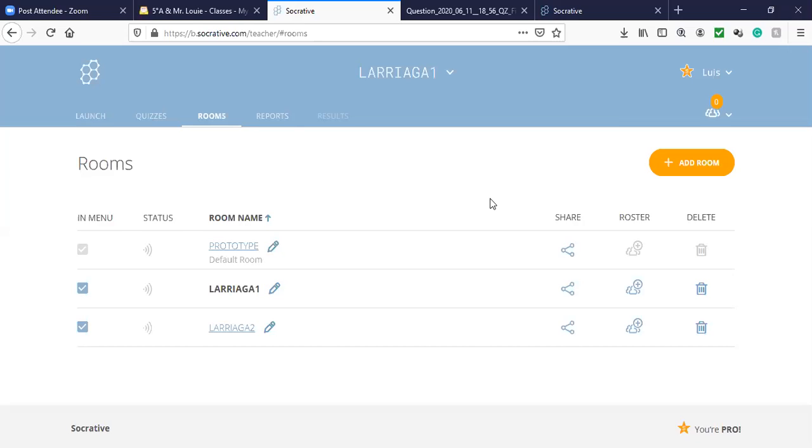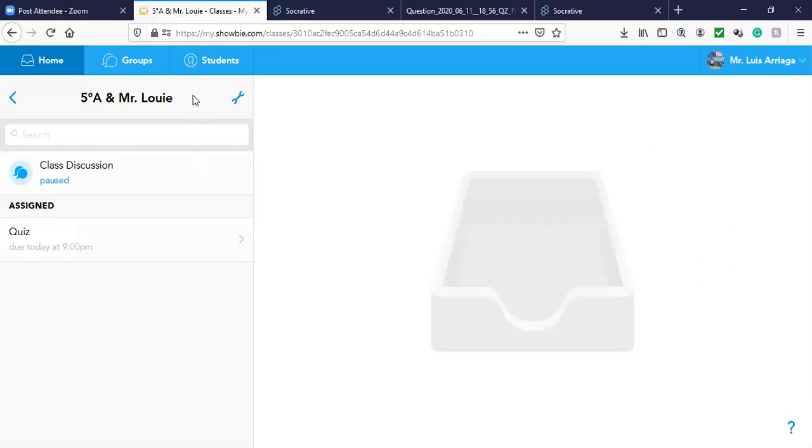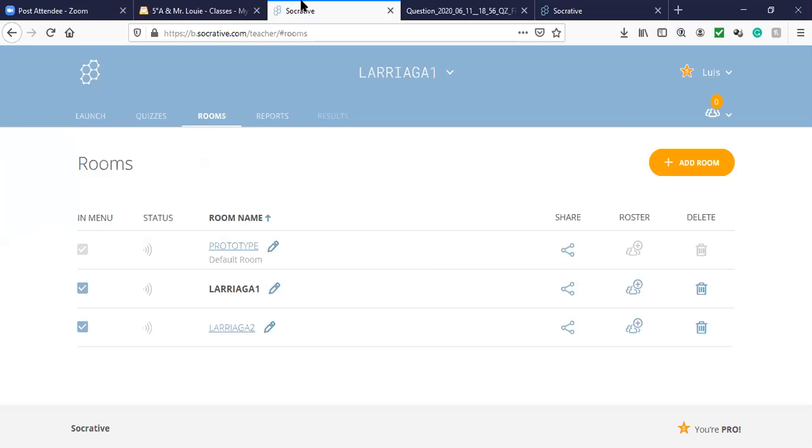Why are rooms so important? Because another question that you have is how you can apply 3 different tests at the same time, okay? First of all, remember, imagine that in 5th A, I have Fede, Karim, and Braulio. Well, first of all, you have to remember, don't link the Socrative room, okay?